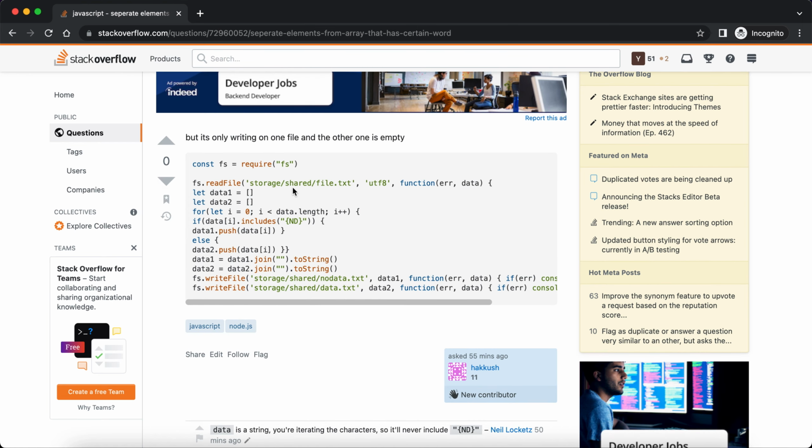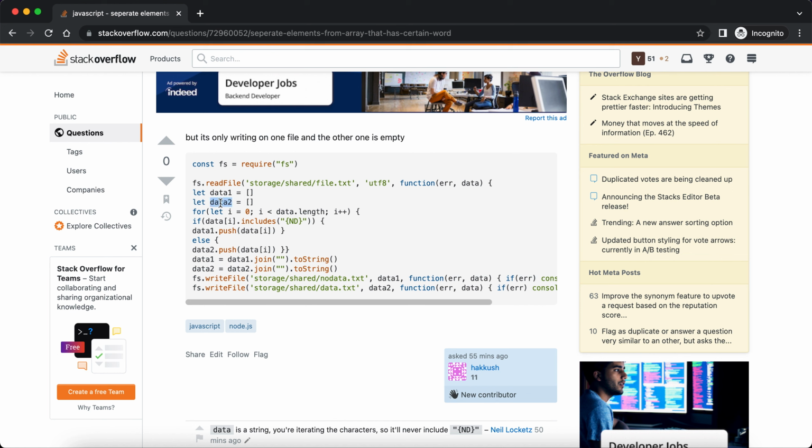So what's going on here is basically we are reading a text file, and then we are trying to iterate over the data. And then if the data includes this string, then we are going to push to data1 array.